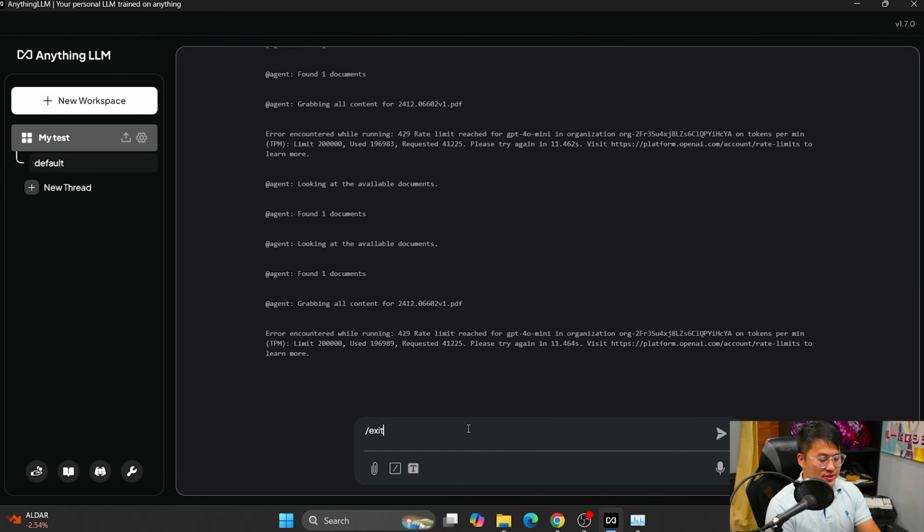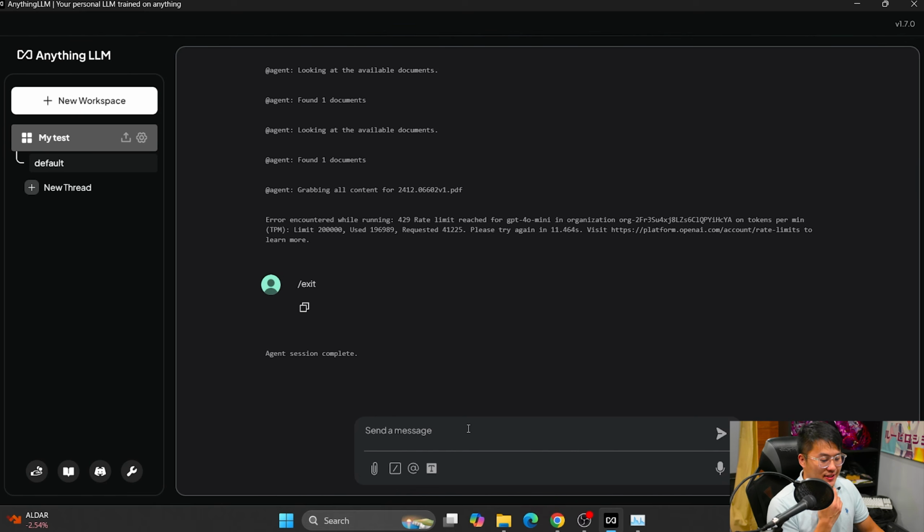So I'm going to have to do /exit now, because that PDF document is unfortunately too large. That is one limitation that you might run into if you're trying to look at large documents, but that's an issue with the LLM that we're using, and this can be changed to whatever provider you are using.